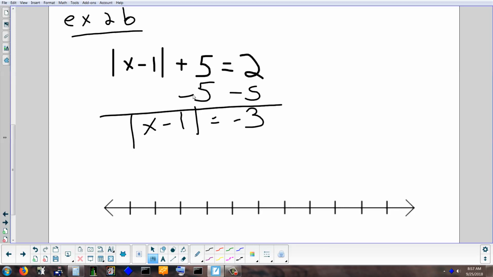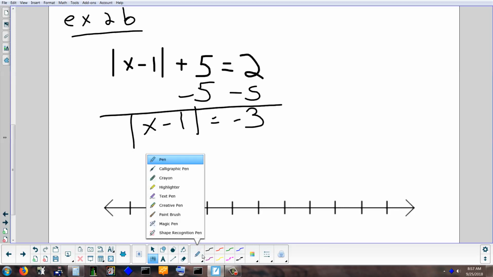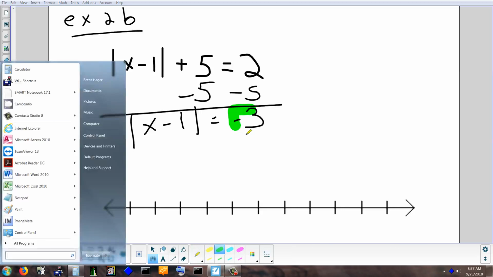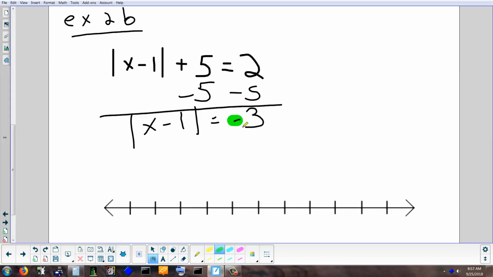Or how many people have driven to Florida before? Driven to Disney? I know my wife has, my mother-in-law, my father-in-law, my brother-in-law, my brother has. You're driving south, you're driving down. When you look at your number of miles you drove, do they go down? No. Again, we're measuring distance. What did we say about absolute values? Absolute value measures distance from 0 on the number line.